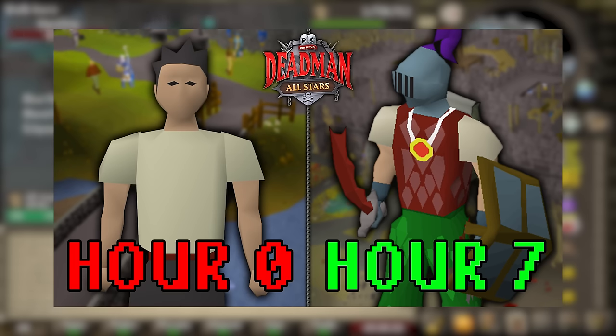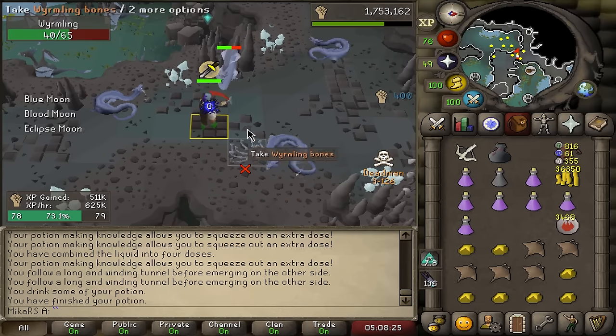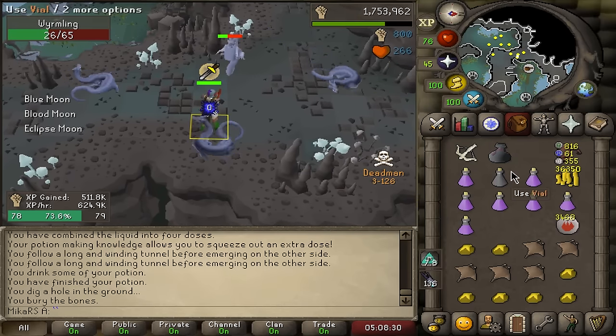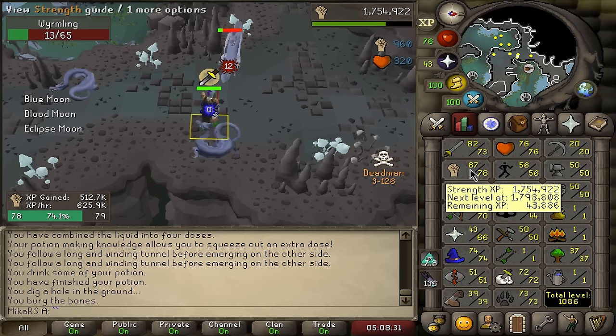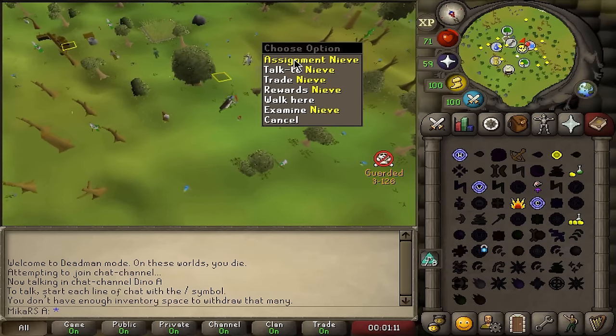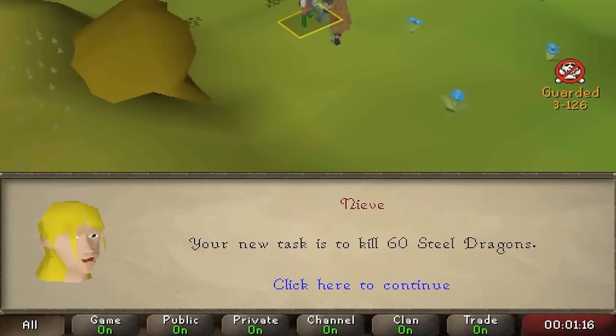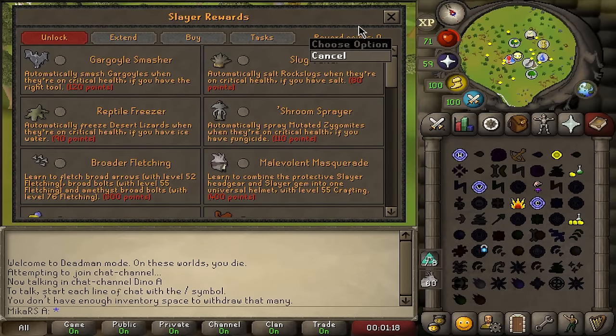As you guys saw in the first video, the breaches are going to be super hard, super competitive. It can very easily happen that something goes wrong. So being able to rely on a whip and trident to do raids and stuff like that is going to be super useful. So all I wanted was to get fast Slayer XP, but then I got interrupted with a 60 Steel Dragon task, which originally I just wanted to straight up skip.